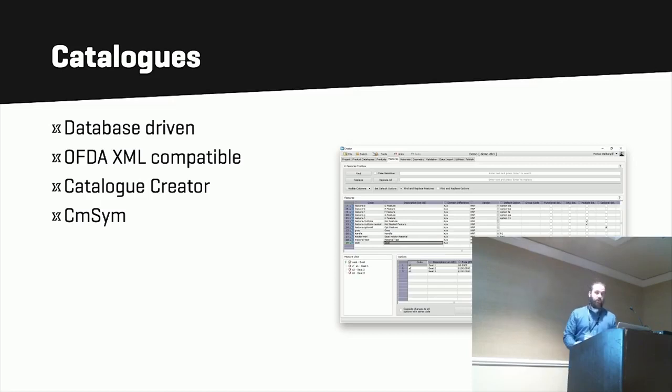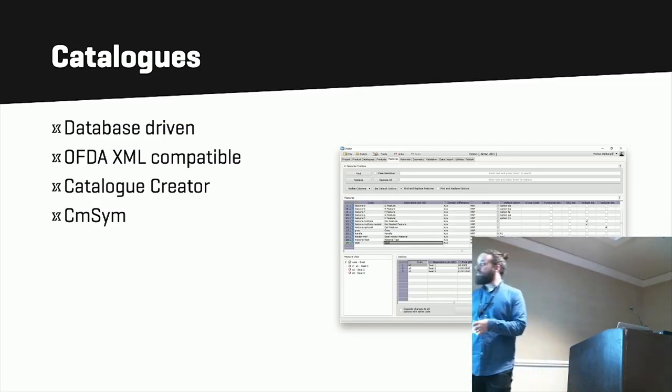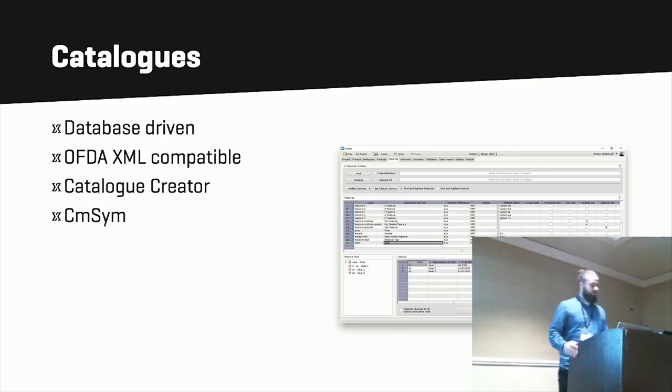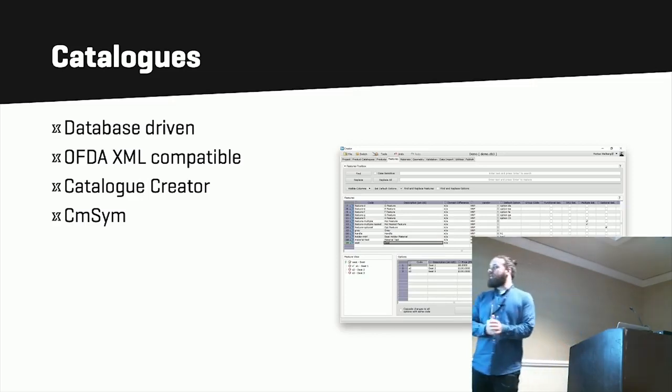And since we're not doing programming in catalogs, so to speak, we have the UI, the Catalog Creator, which lowers the barrier on how you get started. For me, at least, this point is very great because it makes it easy to create your data, fast to market, and it's great for us to work with. Now, the last point is CMSIM, which is technically not specific to catalogs, but I want to put it up here because it's important going forward.